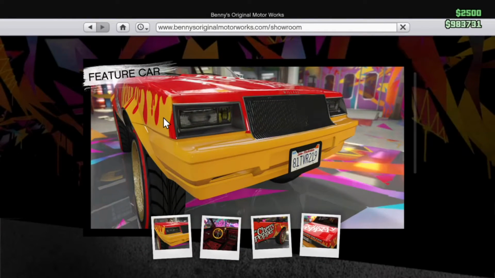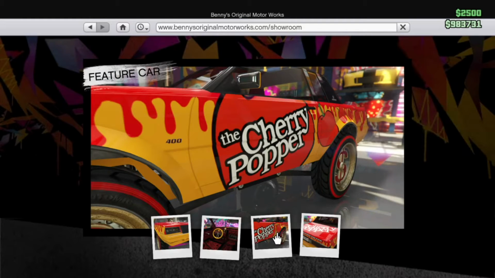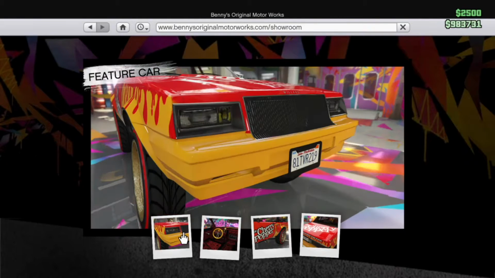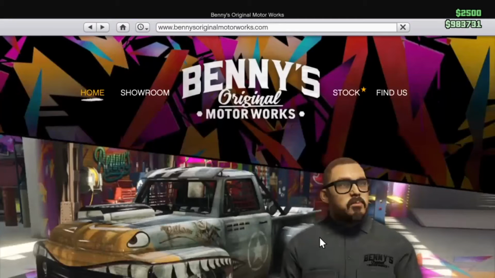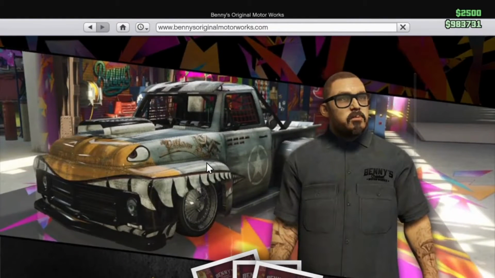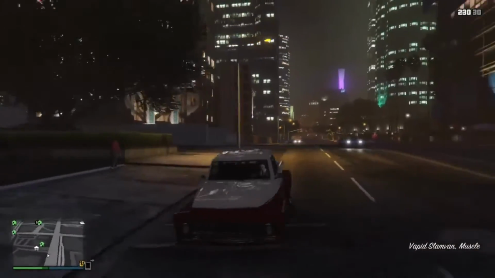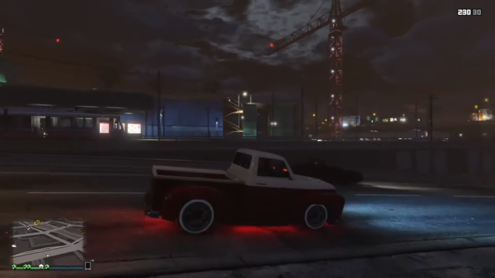Showroom feet. Okay, there's the Faction. Yeah, it was a whole bunch of different stuff. Those are some huge wheels. That's not really lowrider anymore. Alright. Oh. I just noticed that behind him, there's the Slam Van. I've had the Slam Van since day one when it first came out. This is one of my favorite cars back in San Andreas. I love that thing.